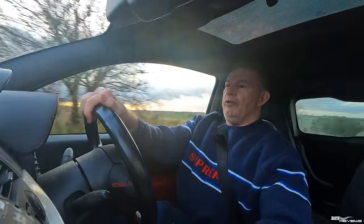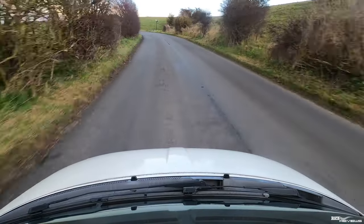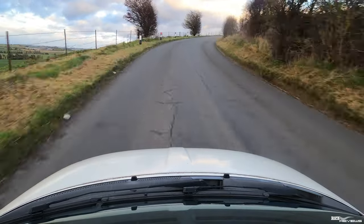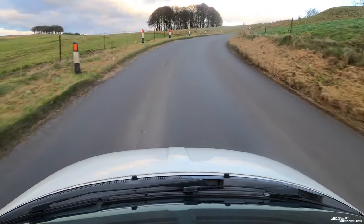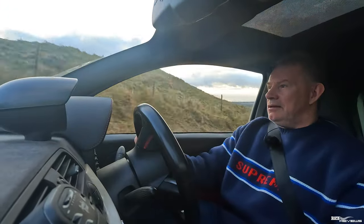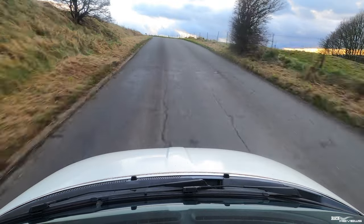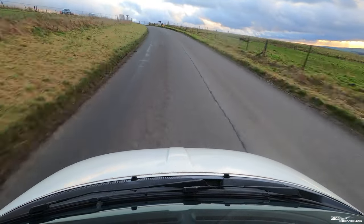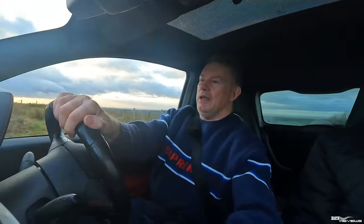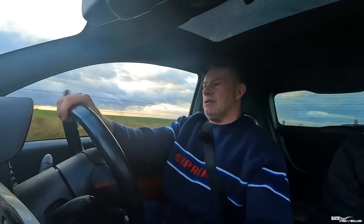Because this is a turbo 1.4 litre it's got a redline of 6,000 rpm — so not the highest redline — but you don't really need to take it much higher than that because the torque figures are delivered lower anyway being a turbo, so you're not going to get much benefit from absolutely screaming the hell out of it. As you can see there, I was towards the top end of the redline — around 5,000 — and it had really dropped off on its torque delivery. It wasn't delivering much more performance, so you don't gain any benefit by wringing its neck right out to 6,000 rpm.